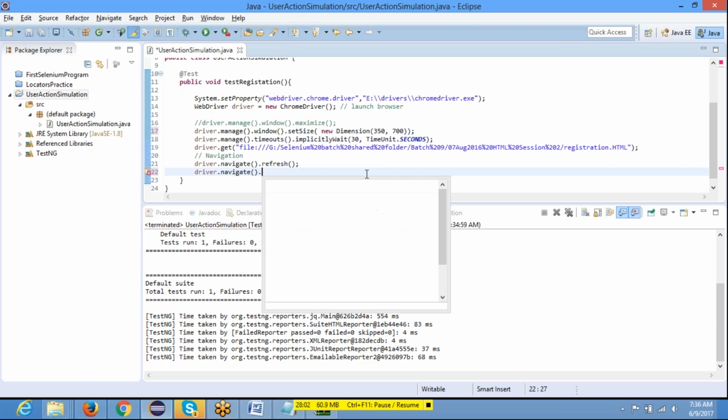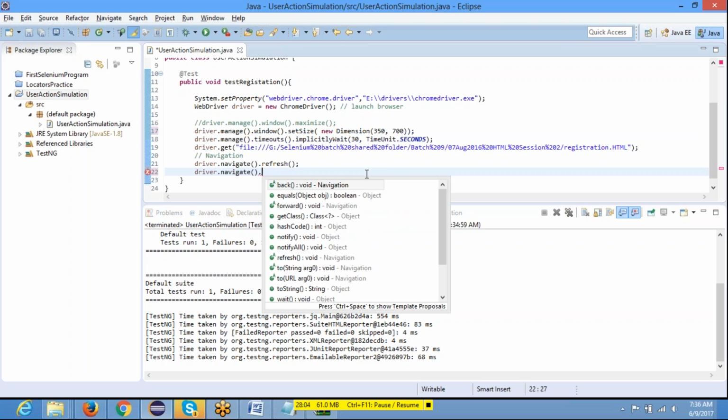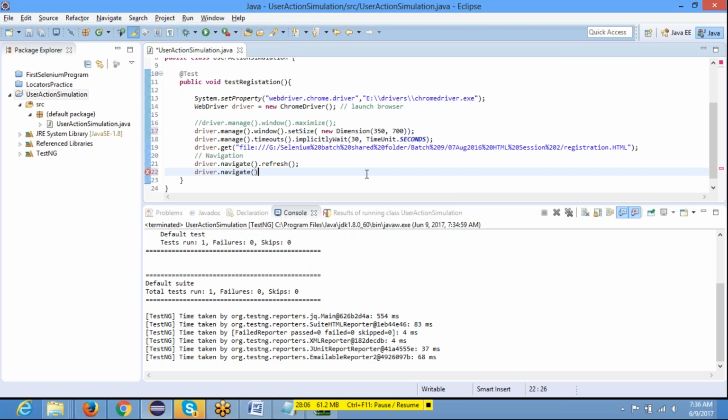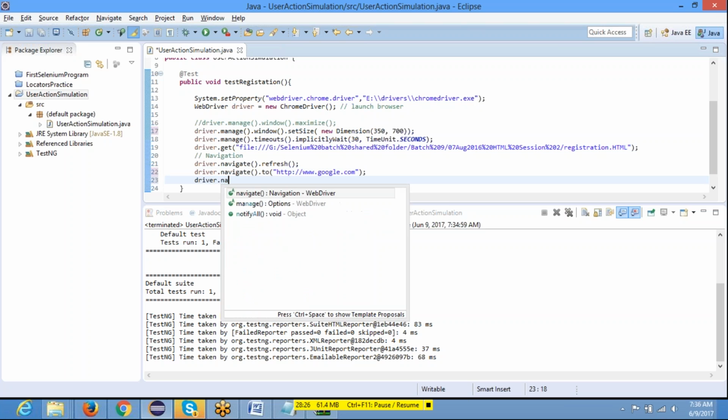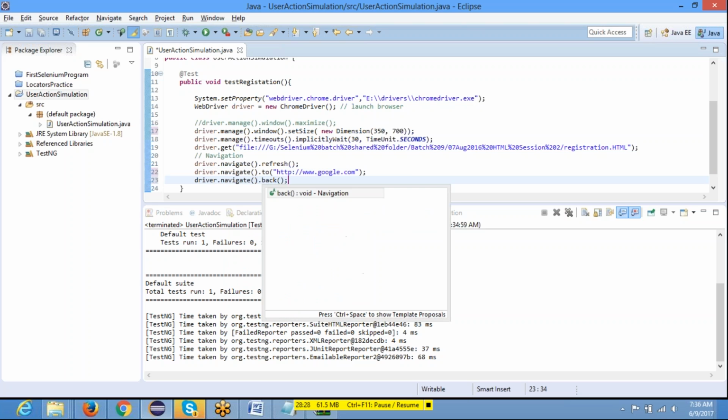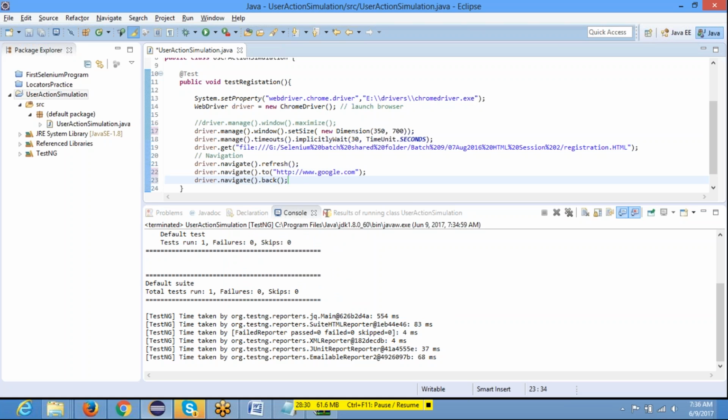Fine. There are a few more things you should know from navigate. Let's say I'm going to Google, http://www.google.com, and now after loading the Google page, let's go back to the previous page. For that, driver.navigate.back is the method we call, so that it goes back to my page.